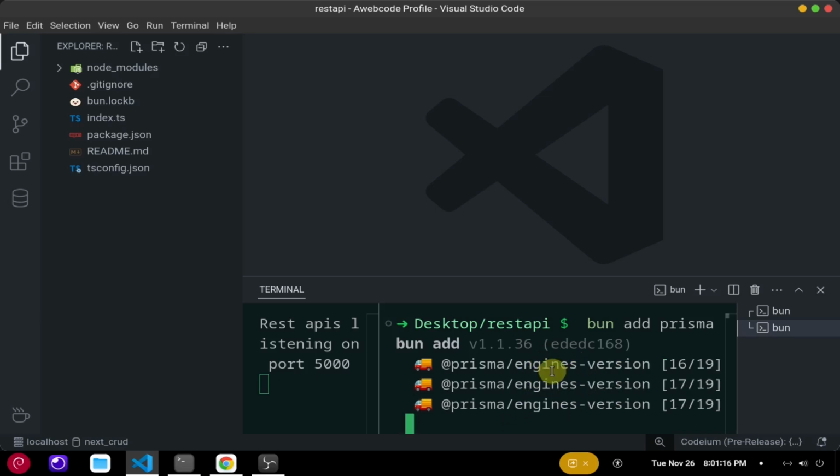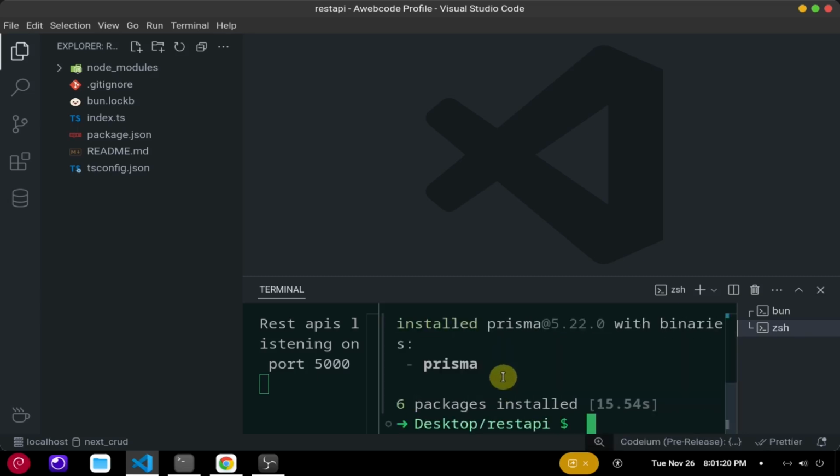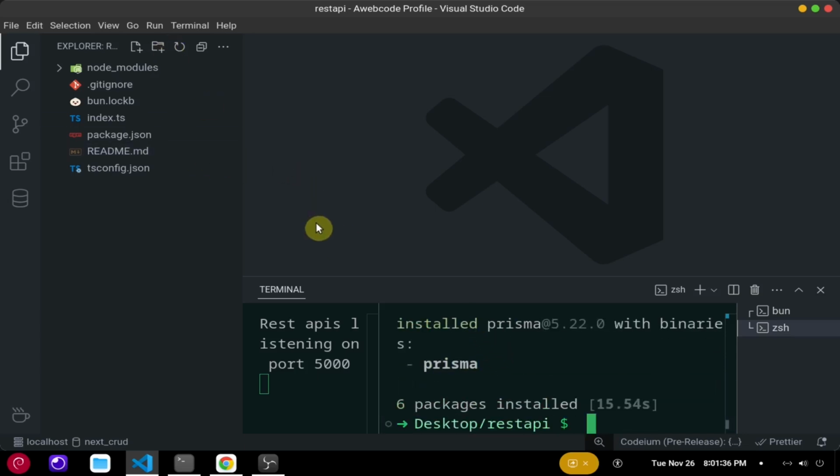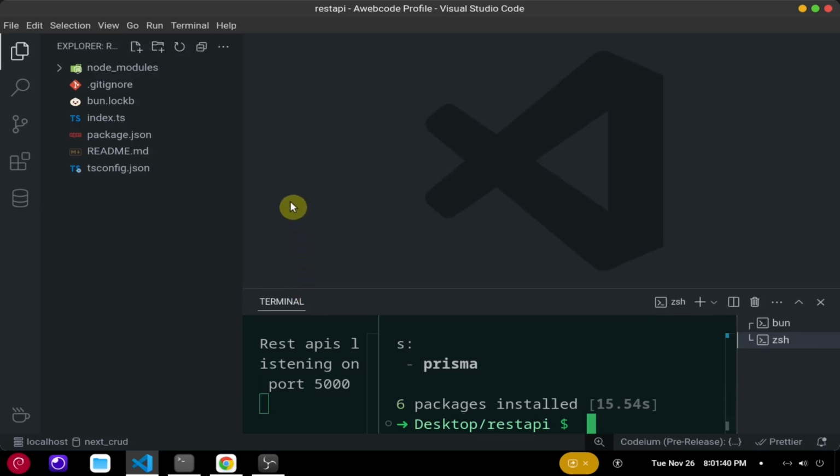We can manage many types of databases like MySQL, Postgres, SQLite, MongoDB, and much more. So with the same functionality we can manage multiple databases. This is the benefit of Prisma, and Bun is very fast at installing packages or dependencies. So that is why I am using Bun every time.